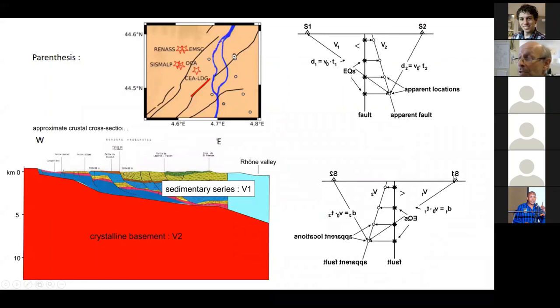And if we turn this sketch here, this is the structure of the region, with the crystalline basement of the Central Massif, which outcrops on the west here, and which deepens slowly to the southeast. And we have two media, the sedimentary series with a low velocity, V1 in the sketch here, and the crystalline basement, which has a higher velocity than the sedimentary series, V2 here. Then it's possible, following this hypothesis, that the structure in this area explains the offset of the epicenter toward the northwest. Thank you. I have finished.